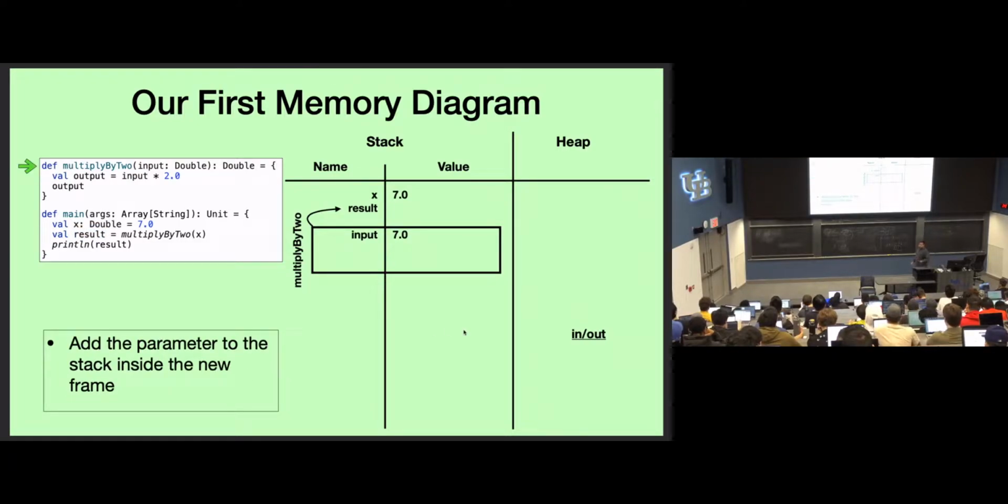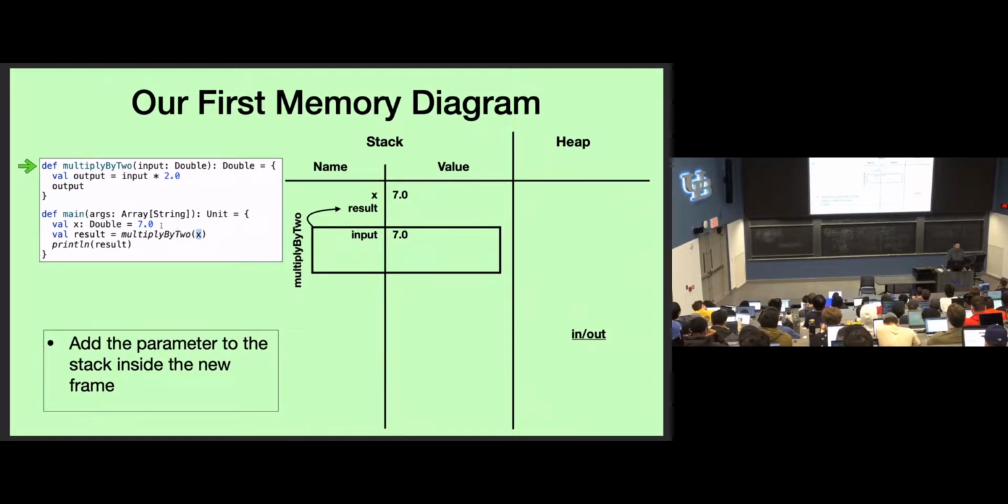When the method call happens, the very first thing we need to do is create inside the stack frame all of the parameters. So I'm going to create variables for each parameter, just one in this case, input. I'm going to create a variable for that inside the stack frame and assign it to the value of the argument. So the argument was x. This is the first of many times I'll go through this one. I'll do it twice in this example even.